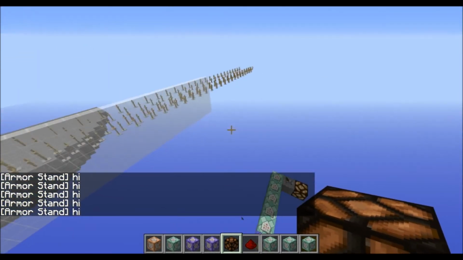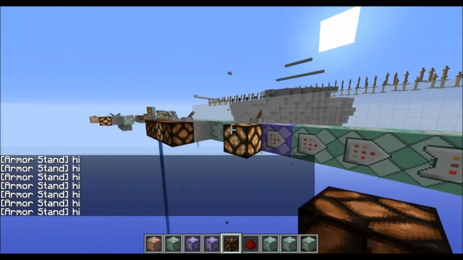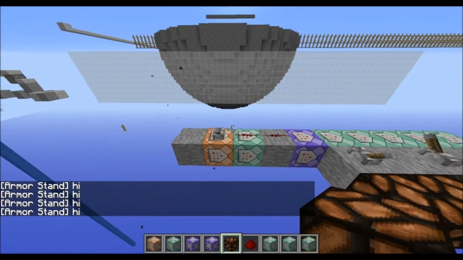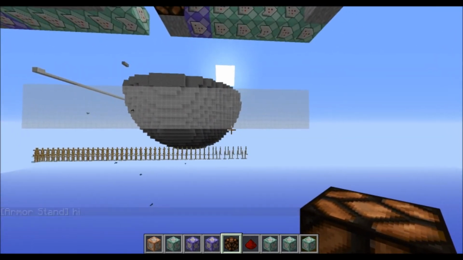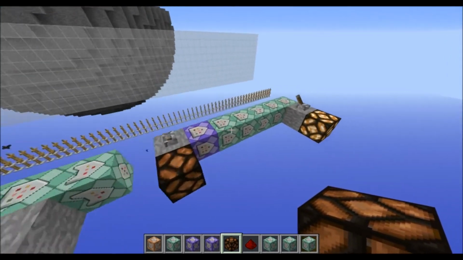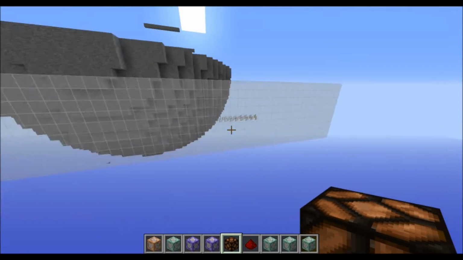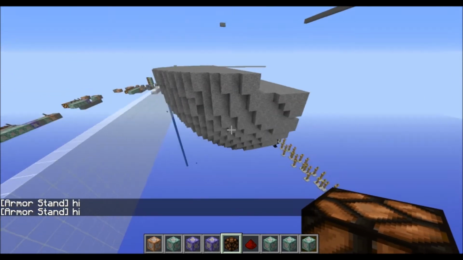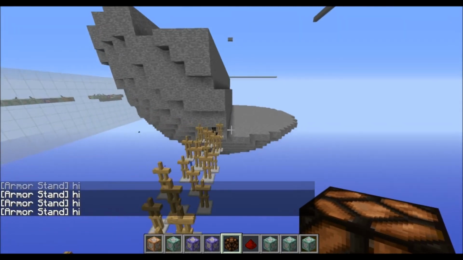And I didn't quite do that right. This is kind of a flaw. Turn that off. Turn this off. Actually, leave that on. Now I'm going to make it so it's not so excessively big. And yeah, it's just creating that sphere.